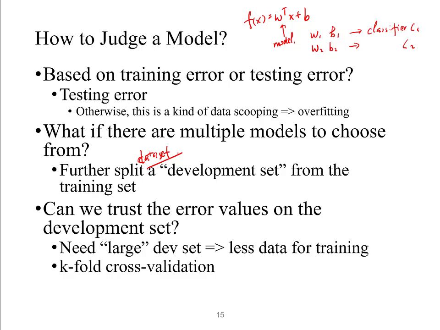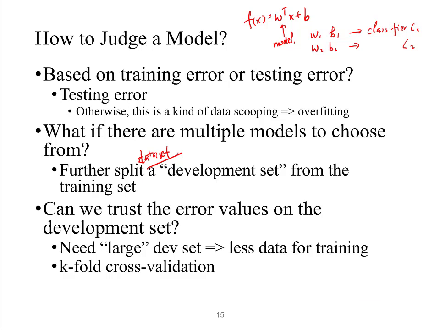In general, the classifier needs as much training data as possible. But if we preserve a large development set, then the training set would be smaller, and hence the quality of the classifier would be reduced.